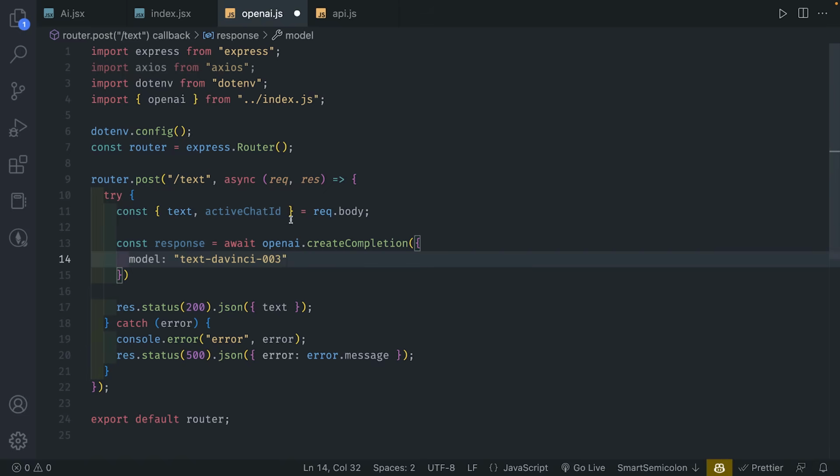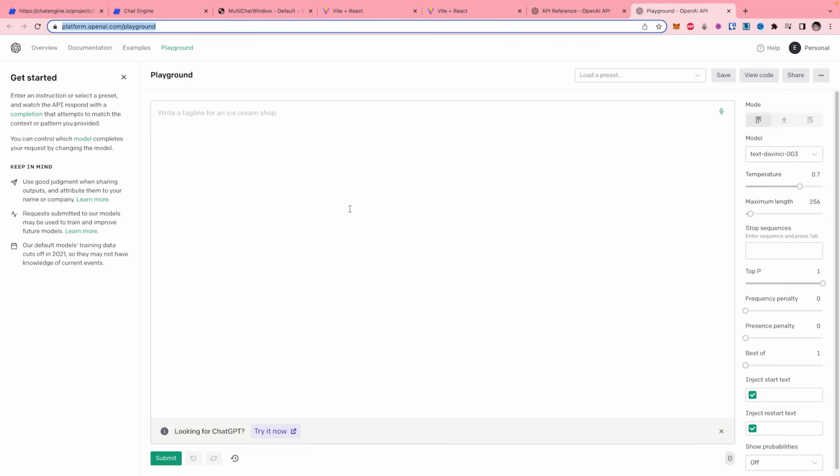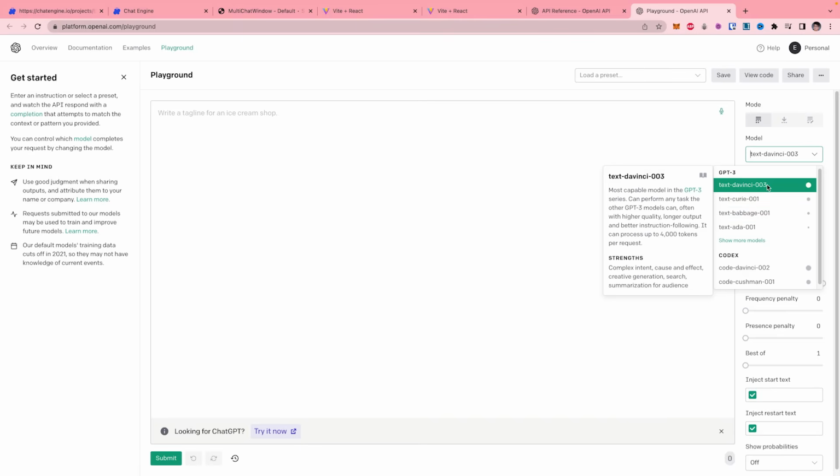Now I'll give you a brief rundown of some of the OpenAI parameters that you're going to have to send. Over here, if you go to the playground section of OpenAI, right now I'm in the docs, you can see all the models that are available to us. Now the difference between all of these models is pretty subtle, but text-davinci-003 is GPT-3, and basically it is the one that you most likely want. It is the most accurate and the most recent version.